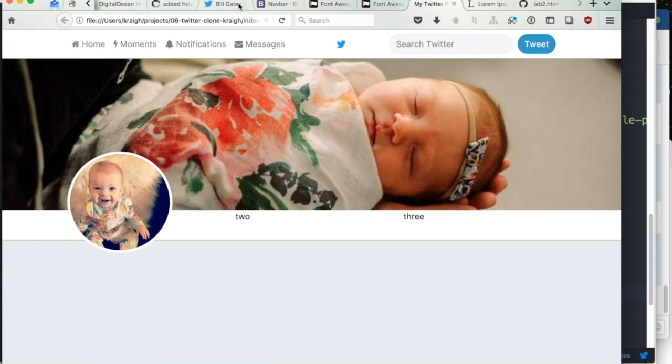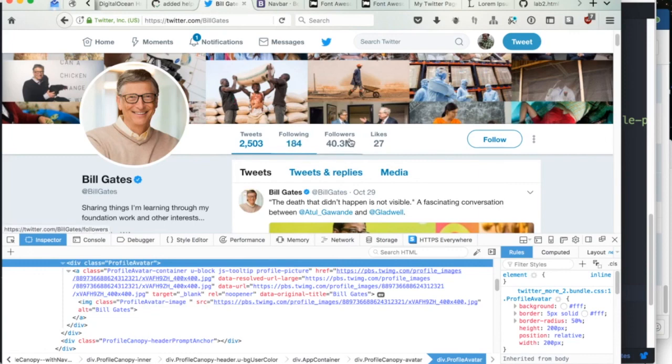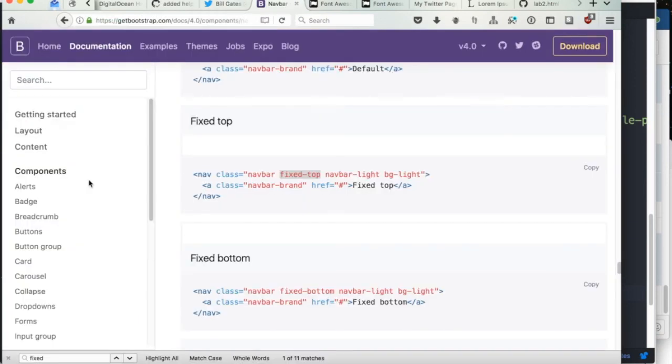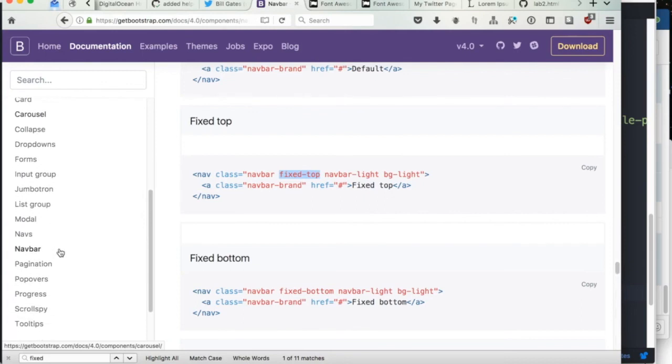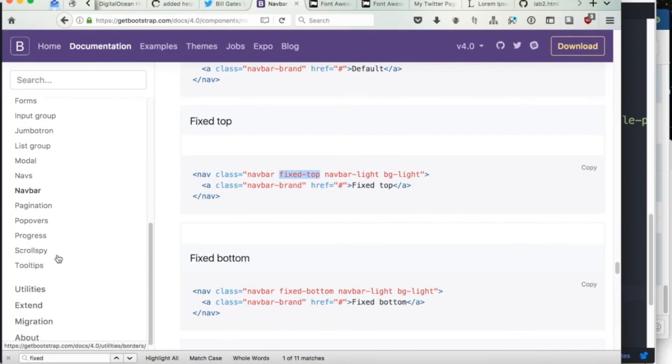So now let's think about our links here. We've got tweets, following, followers, and likes. Each one of these is a link. Probably use spans inside our links to make the sort of label here. I'm trying to think off the top of my head if Bootstrap gives us anything useful.